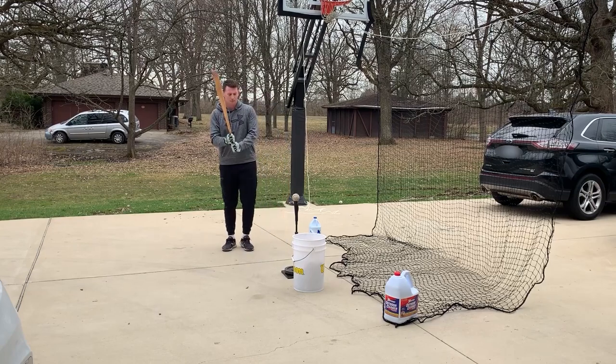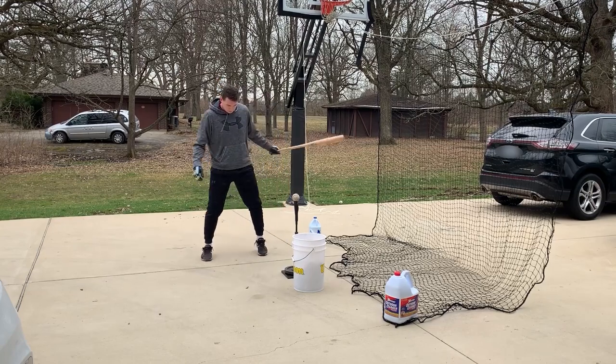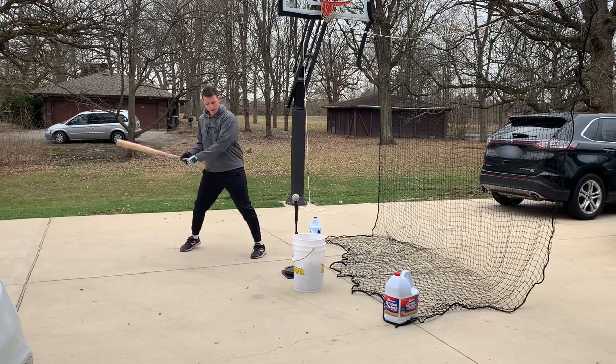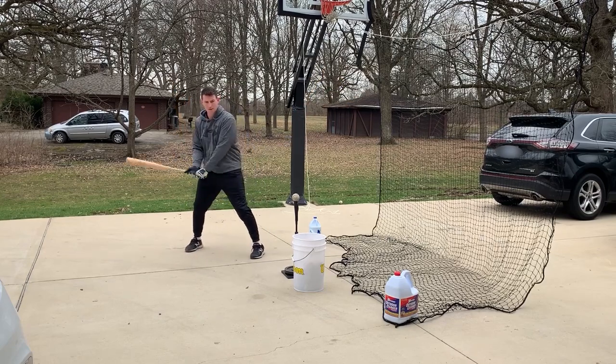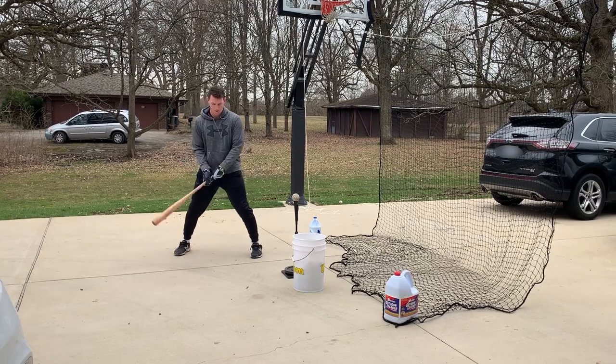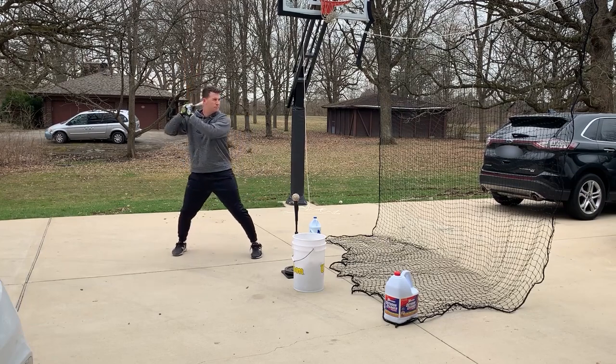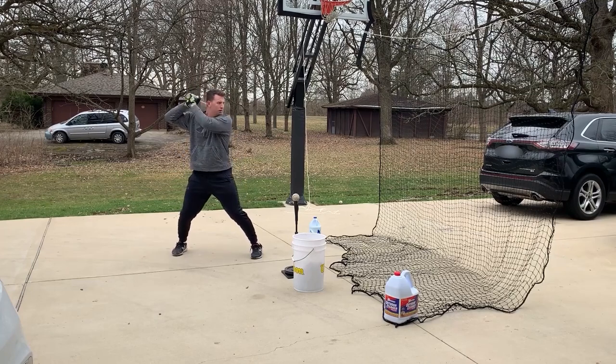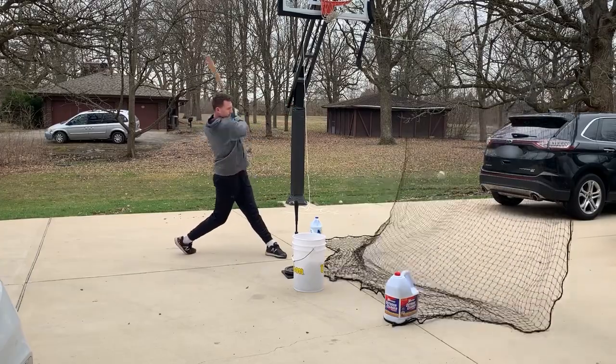It all translates into my tee work here. So there I just took five or six swings off the tee with the away pitch, and here we are staggered inside. I've got this ball way up in there, and this is a really perfect point right here. You can really see how far forward that ball is in front of my front hip.